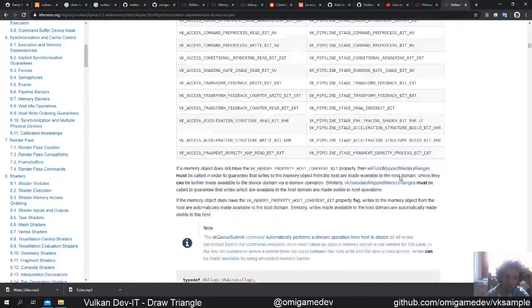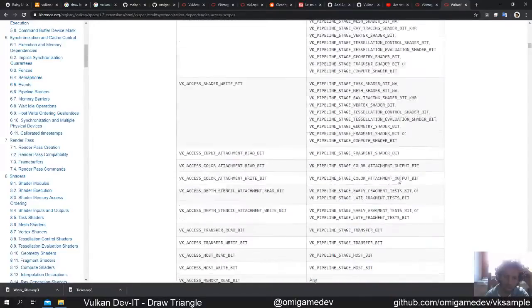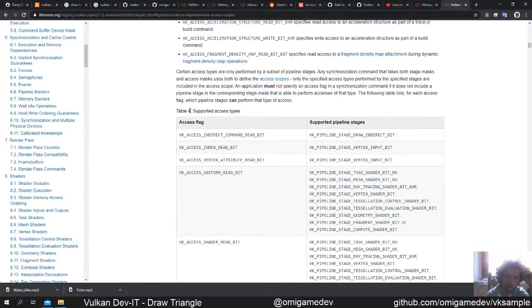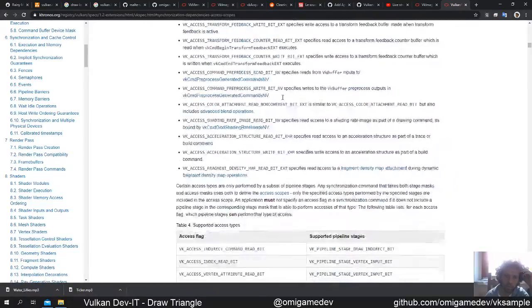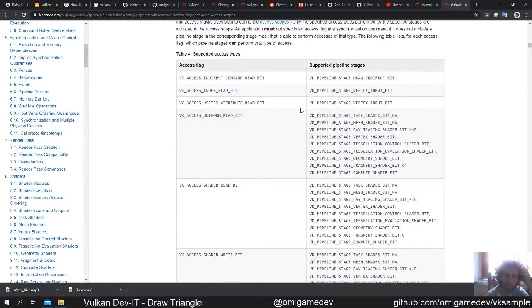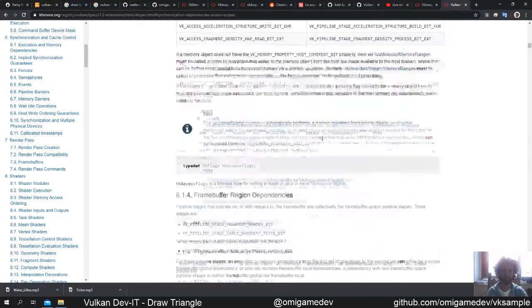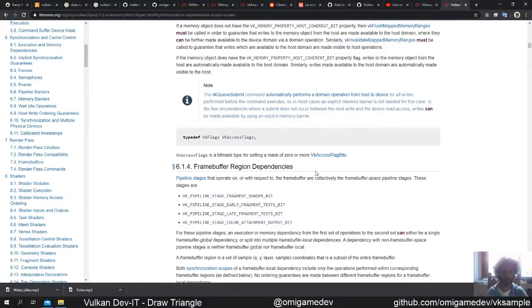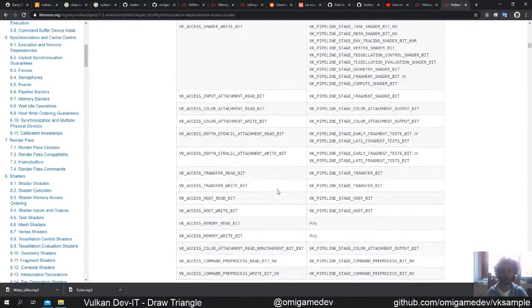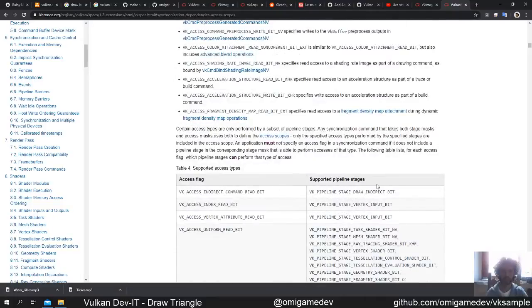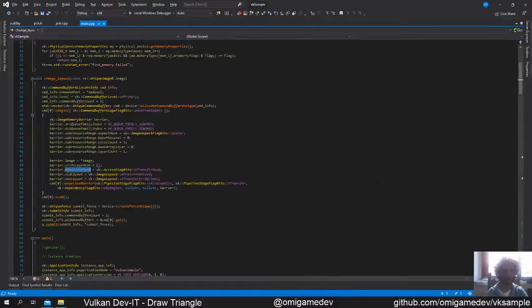Okay, so here's one table that should be quite useful. There's the pipeline stage. But what about the correlation between the mask and the layout?